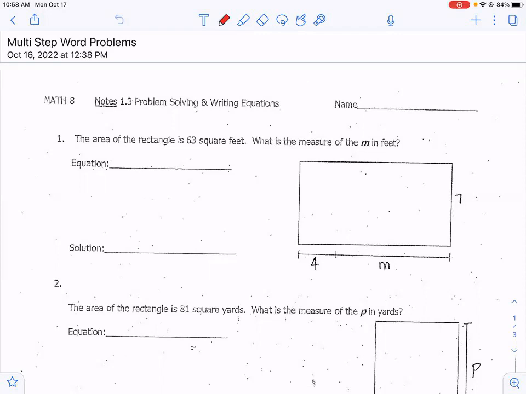You're going to get lots of practice from everything we've learned, from 1-step equations, 2-step equations, all the way through some of this stuff today. Now, I will warn you right now, I will not be in the building on Wednesday. I have a big math meeting that I'm going to go to. I'm not going to be here.